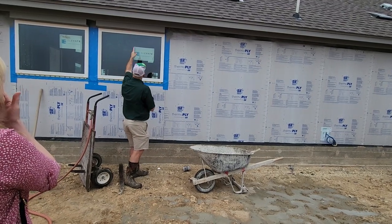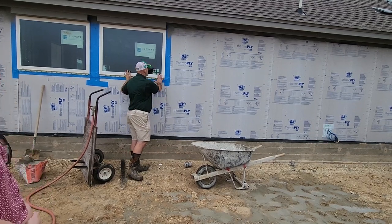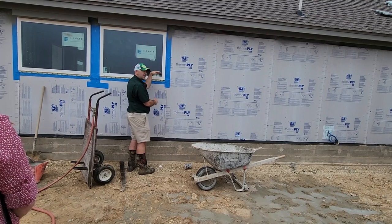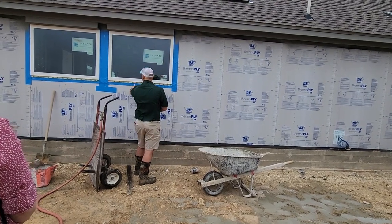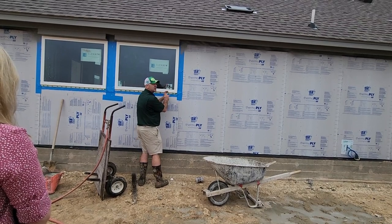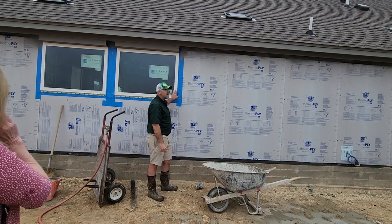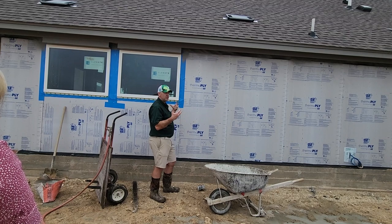So you've got your sized windows and they have what's called fins on the side. This blue tape is the weather stripping — once we go inside you can get a really good look at it — but this blue tape should go about six inches up the inside of that window sill, so that way it keeps water shedding to the outside. David Weekley does a good job — every hole that's here the manufacturer says they want this hand-nailed. The guy that's just trying to go fast will just shoot nails in with a pneumatic nail gun, but the manufacturer's instructions say you cannot use a pneumatic nail gun on these windows, because you'll break the fins. If the fins break, you've compromised the window.